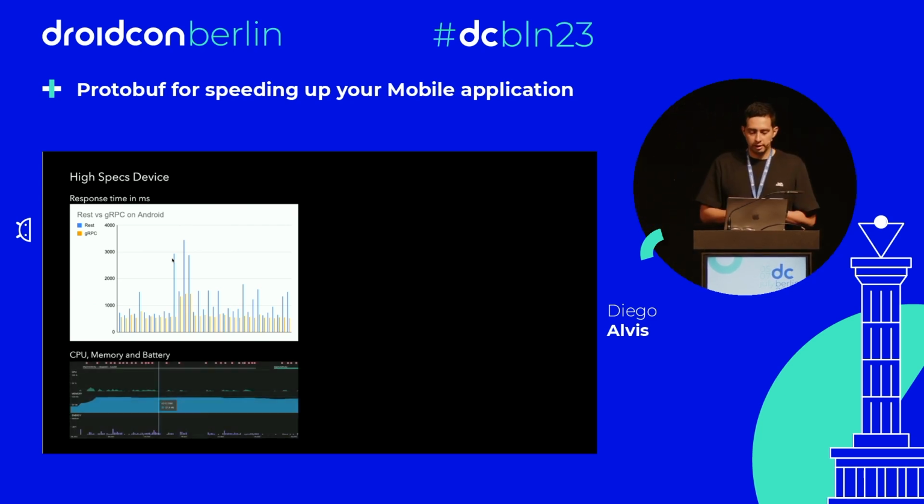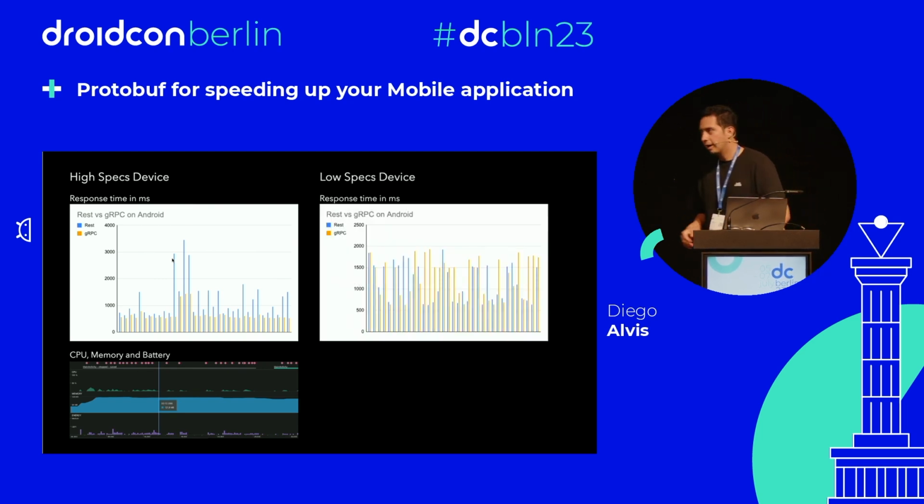Also, the battery was very decent, like it wasn't any peak, and the memory was also okay, so all good in this case, right? However, I also ran this same test, but in a low specs device, and I found out here that gRPC was not performing well at all.